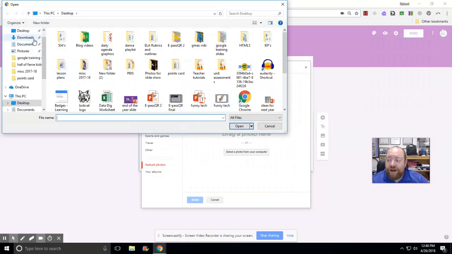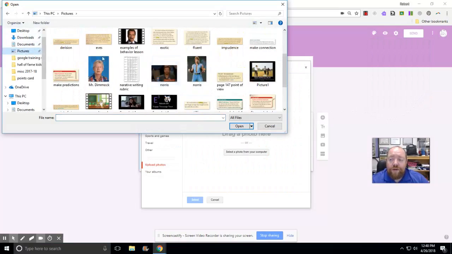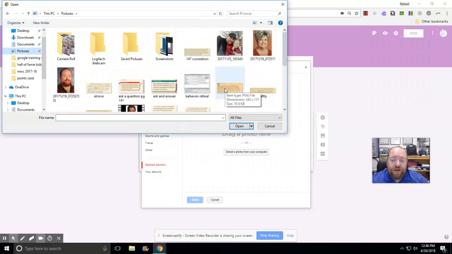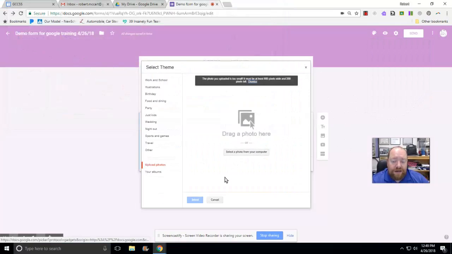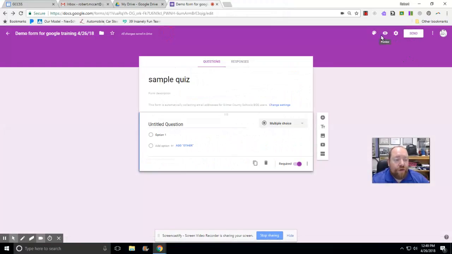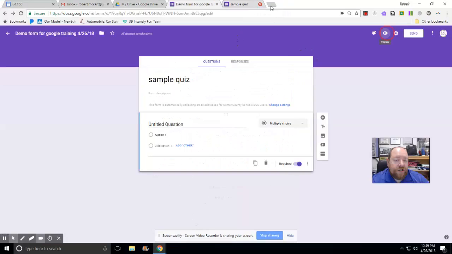So you go and select a custom banner that you have made. And I have a couple tutorials on how that is done if you would like. But pretty much any picture can be just stuck in there and it just pops in after it loads and it becomes your banner. Oh, that one's too small, but you can use any picture you want. I am just going to take us back to our normal purple background that I like to use here in Gilmer County. This is the preview button. When you click this, it opens up a new tab that shows you what your quiz looks like to the people that will be taking it. So this is what my Google form would look like right now, completely unfinished.